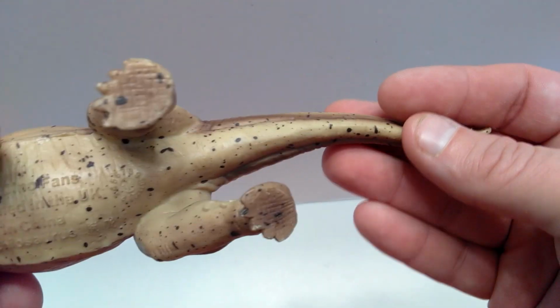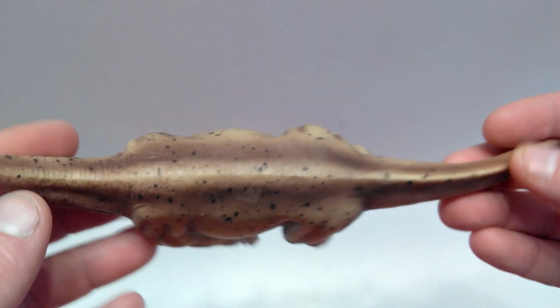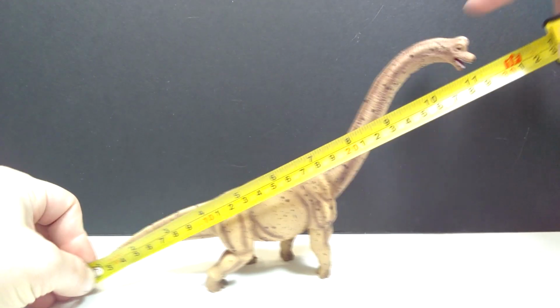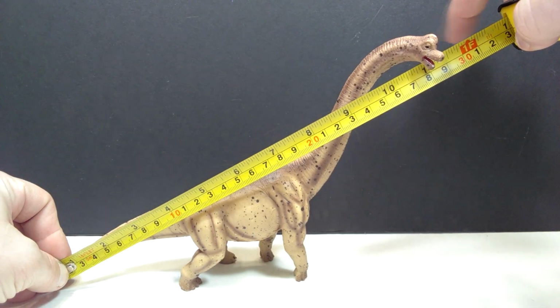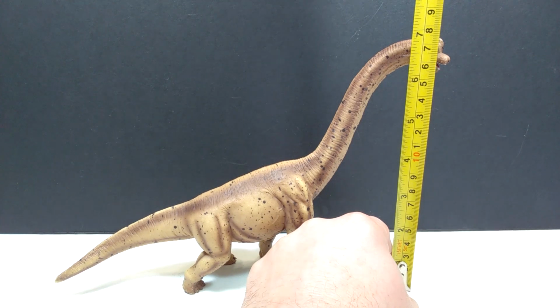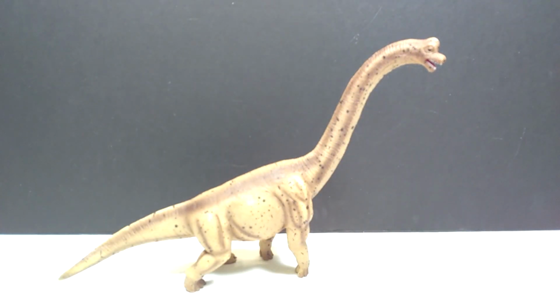The underside of the dinosaur also sports some beautiful sculpt and detail as well as paint application. So this Brachiosaurus is really, really nice. As far as the size goes for our Brachiosaurus, from the tail to the head, you are looking at about 11.5 inches or about 29 centimeters for a length, and then for a height, about 6 3/4 inches or about 17.5 centimeters. Really nicely sized for a Brachiosaurus.